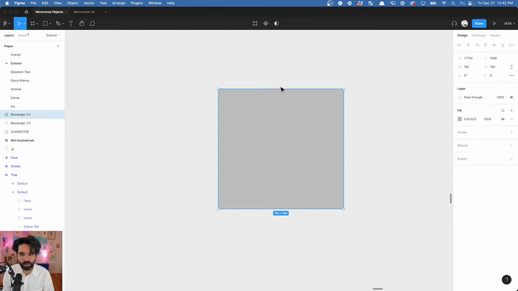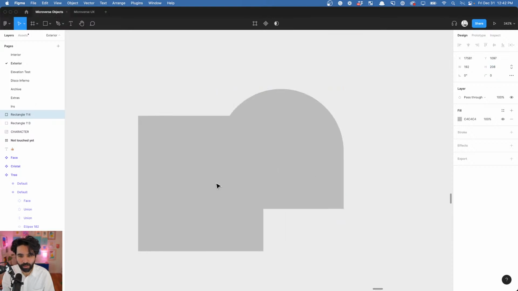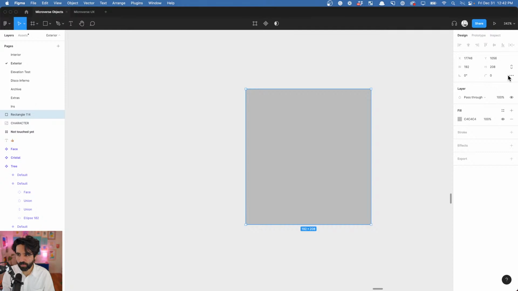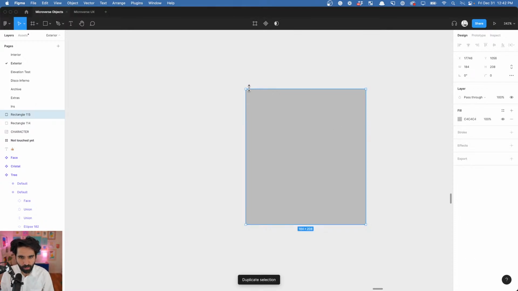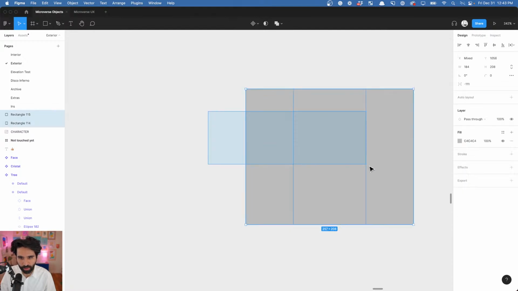This is a door. I'm going to make it a little bit taller. I think let's do 20 by 8. Let's add a little bit taller. Oh, I duplicated that. And you know what? Let's make them a little bit also narrower. And okay, we have our starting point. Now I'm going to duplicate this little dude, and I'm going to add a frame around it, and I'm going to add a stroke.